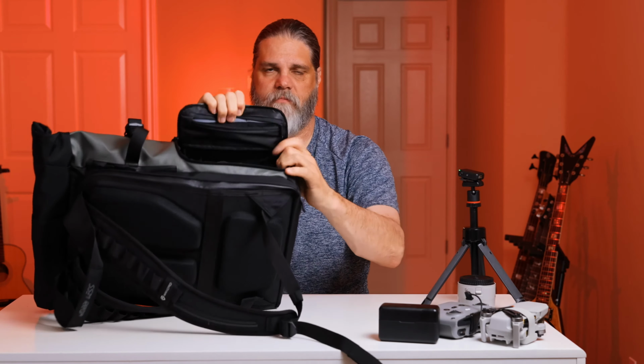And what you can also use this for, which I'll probably use more than a water bottle, is to put the Peak Design travel tripod in here, which is about the size of a water bottle. Or the iFootage Cobra 2 monopod will fit in here too, and I think it stands up at this height. It's just perfect for this. It breaks down pretty good. Nothing really too fancy on that side.